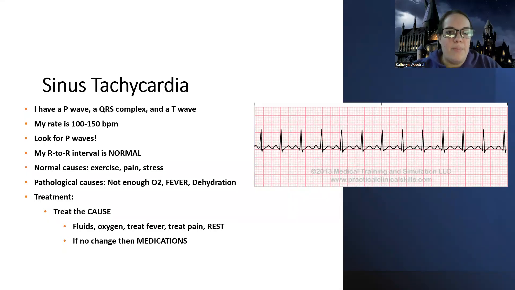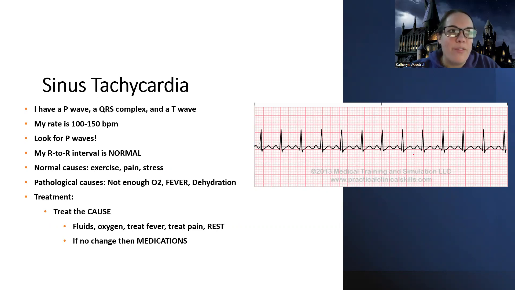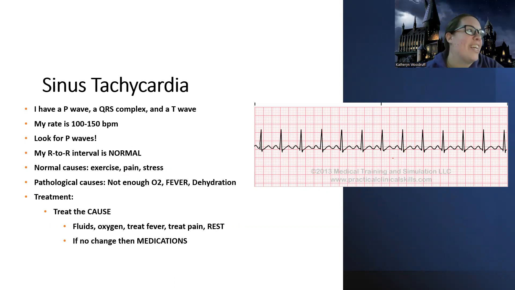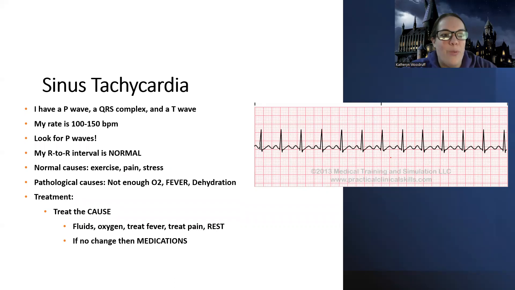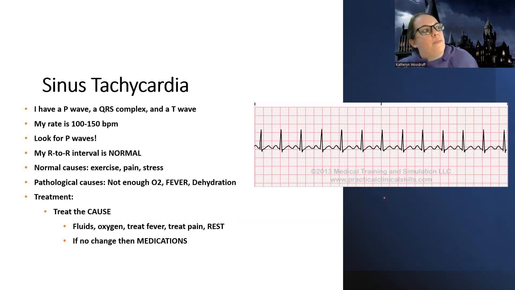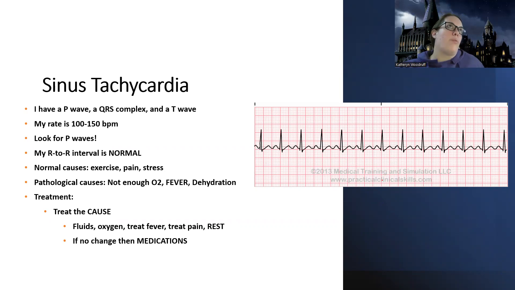When I opened up this PowerPoint, it had cut my strip off because it made a cool design, so it wasn't actually showing the full sinus tachycardia strip. Anyway, we've been talking about all of the sinus rhythms. We've talked about normal sinus rhythm and sinus bradycardia where everything's normal but it's a little slow. Now we're going to talk about sinus tachycardia, which is the opposite — everything is normal but it's a little fast.